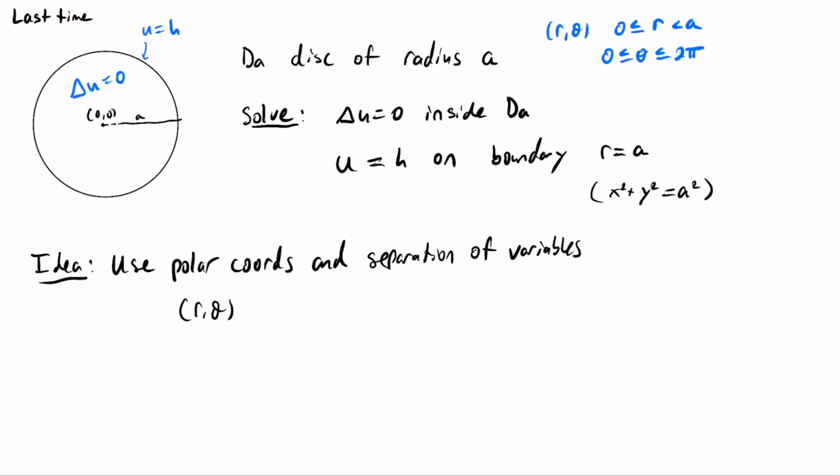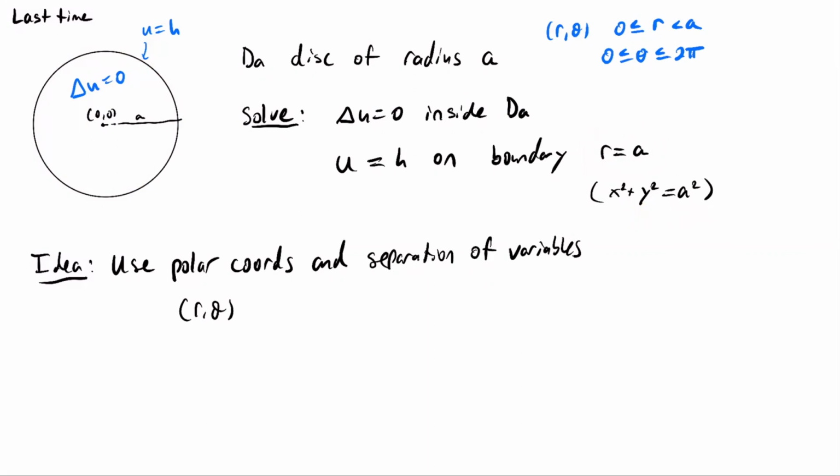This will be the set of points (x, y) with x squared plus y squared strictly less than a squared, right? And so what we're interested in understanding is how to solve the Dirichlet boundary value problem for Laplace's equation in this domain. More specifically, we want to find a function u such that the Laplacian of u is equal to 0 inside the domain, and also that on the boundary u is equal to some specified function h. Of course, in polar coordinates, the boundary has an easy description. It's just the points where the radius is equal to a. So this is just describing the circle of radius a centered at the origin, which is the boundary of this disk.